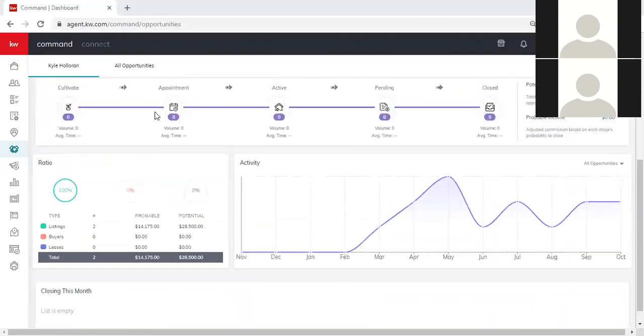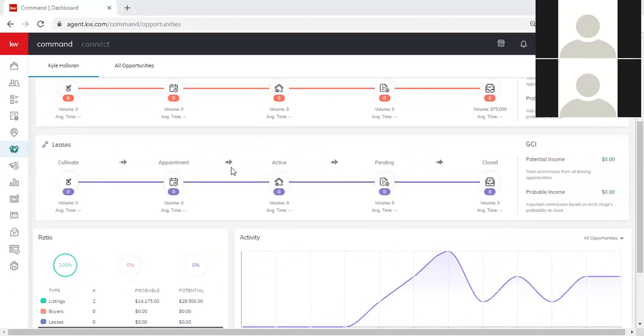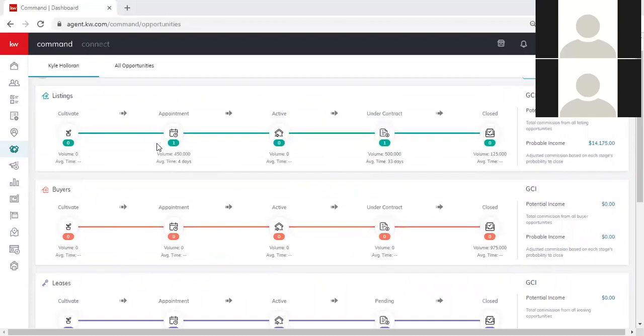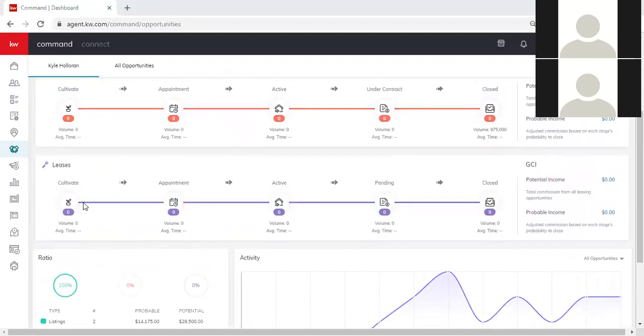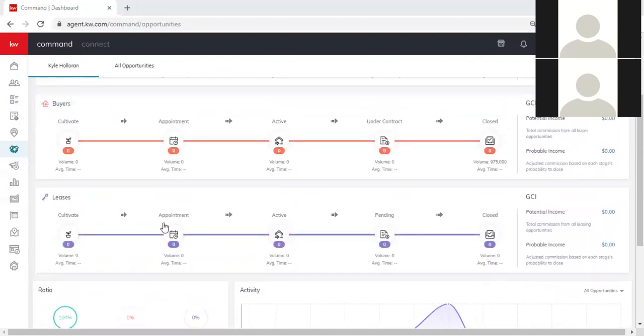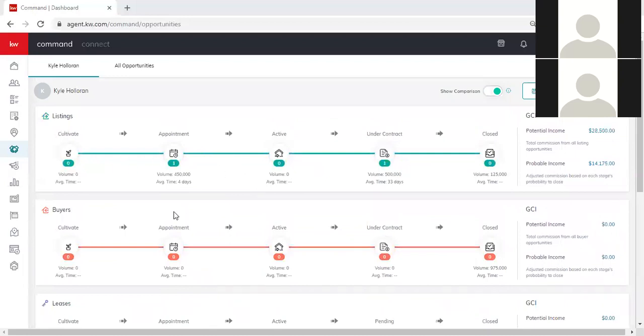Okay. There will be a referral pipeline coming in here, so that if you send a referral to a Keller Williams agent and they are moving that referral through their listing or buyer pipeline, your referral pipeline will automatically move based on the drag and drop that they are doing on their side. So to get into the actual pipeline, this is kind of your 30,000 foot view of your listing pipeline. I can go into any one of these logos, and when I hover over the top of it, it enlarges just a little bit, and it allows me to click. So I can go ahead and click on that listing.